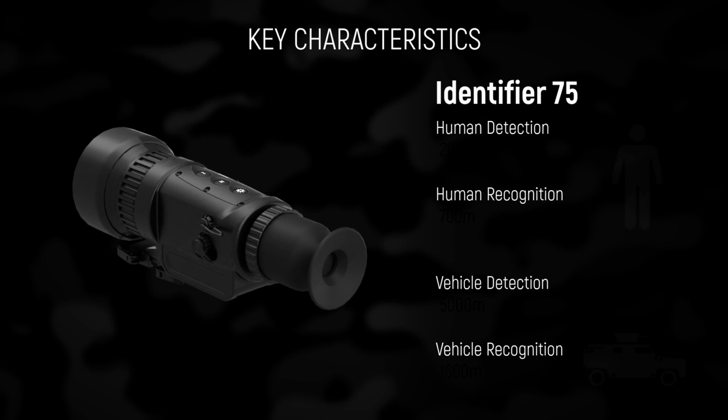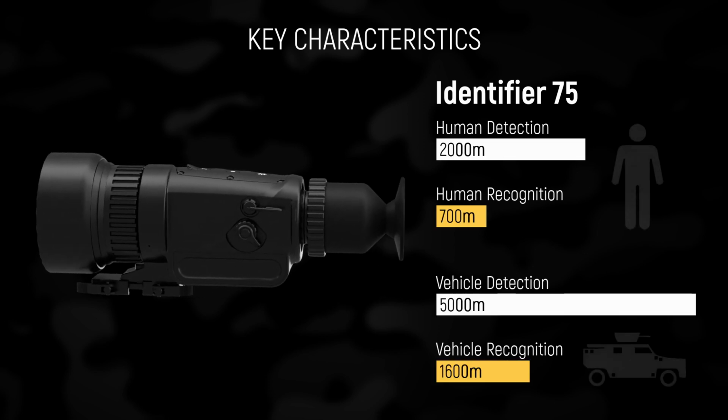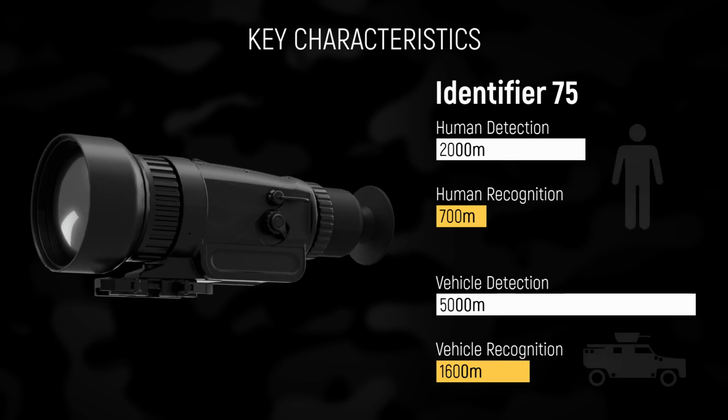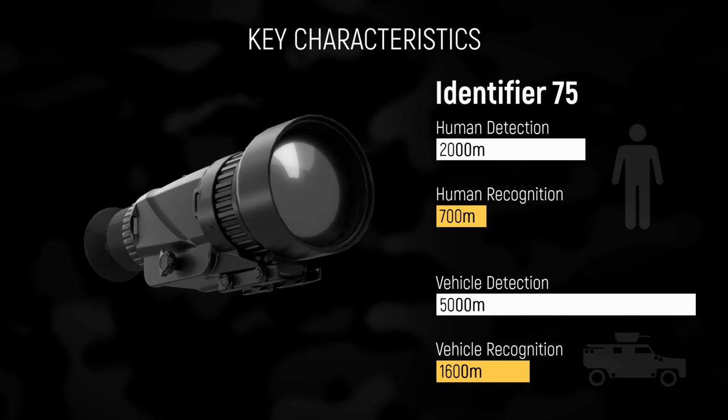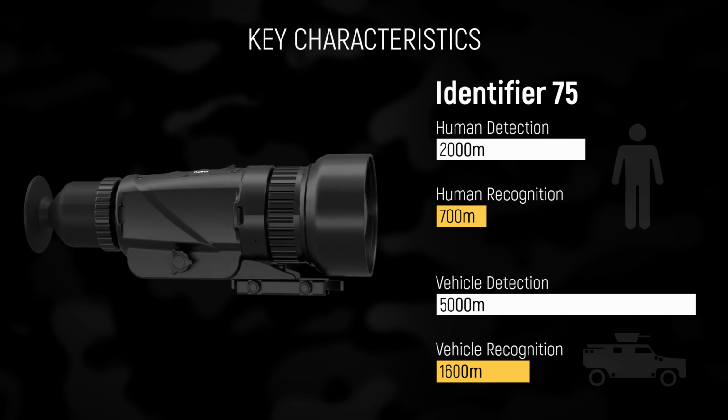Identifier 75, human detection at more than 2000 meters, human recognition at more than 700 meters, vehicle detection at more than 5000 meters, vehicle recognition at more than 1600 meters.